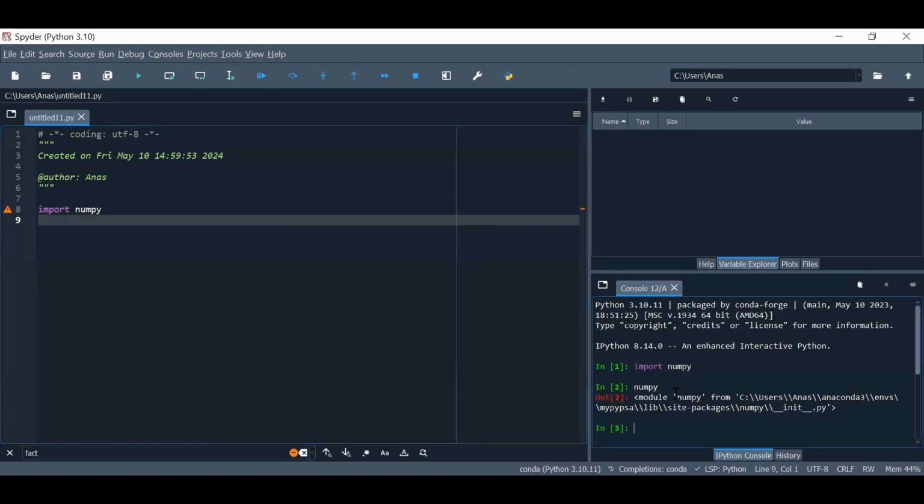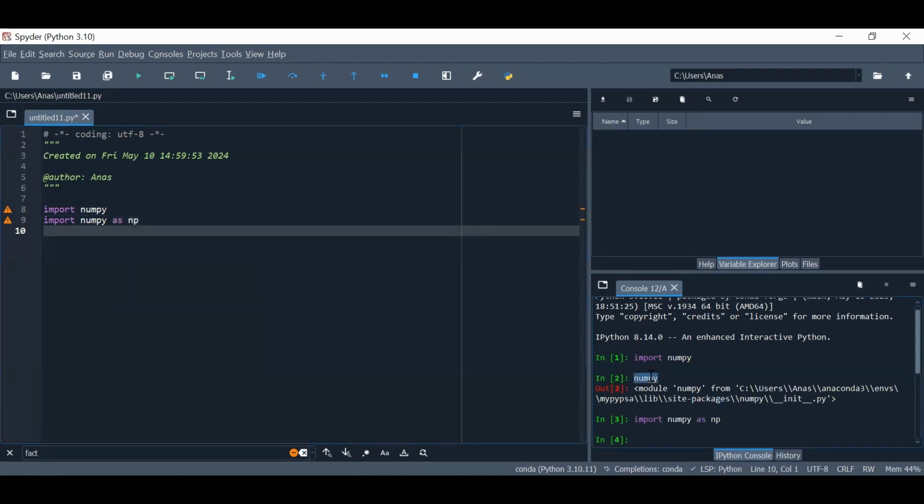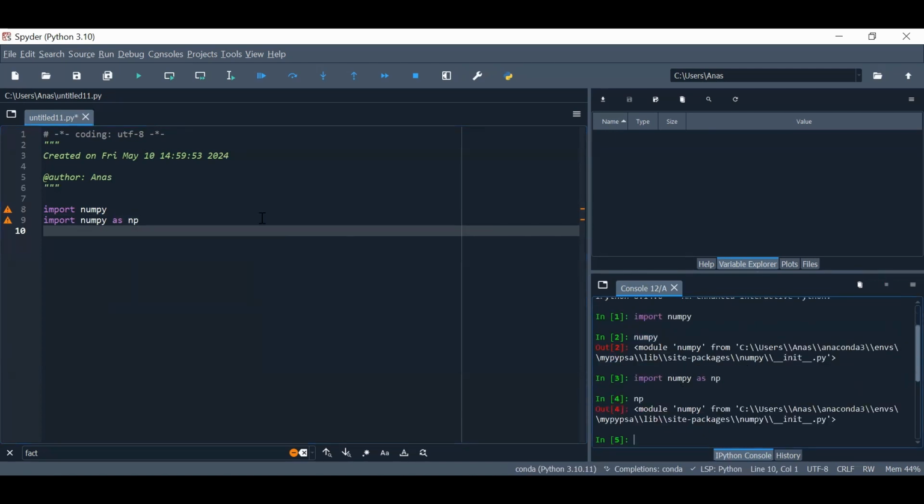Commonly, whenever you search anything for NumPy, you will find that people write import numpy as np. If you import it as np, this means that instead of writing numpy as a whole, you just say np. So it's the same.